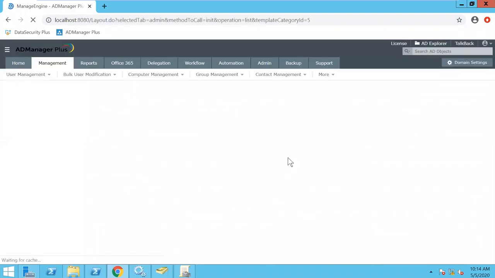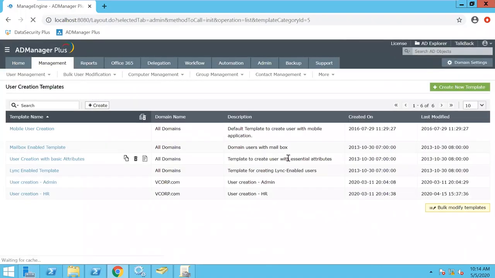Now in the template, I have just a couple of templates here. This is not a live setup, so you wouldn't find too many templates here. I just have six templates, that's it, okay? And I'm going to open up one template that I created for you, and I'll explain the core features that I wanted to explain in the template. You see this, I have a template called user creation-HR and user creation-admin. The difference is, if the admin is going to create users, the admin will be using this template. If the HR is going to create users, the HR will be using a different template. So we have different templates depending on the job role that you have inside of AD and Office 365.